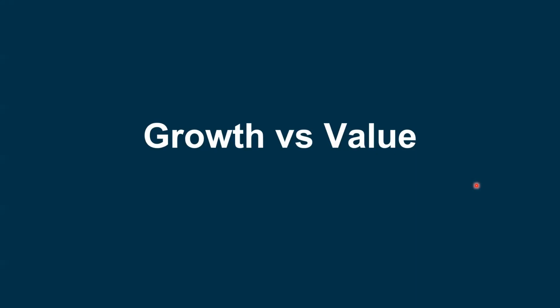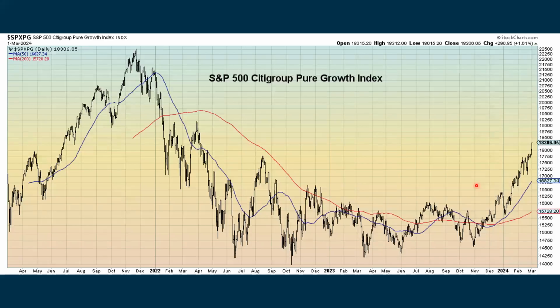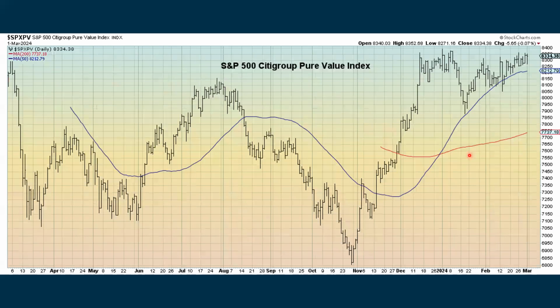Another area that we look at is growth versus value. When growth is doing well, the market really has a tendency to perform better. When value is doing well, that typically means that the market is under some pressure, if not actually in a decline. The first thing that we look at here is the Peer Growth Index, all by itself. And this is in an uptrend right now and looking pretty solid, but it still has a ways to go to get back to the 2021 highs. Then we look at a Peer Value Index, which has also been doing quite well. So they're both in uptrends.